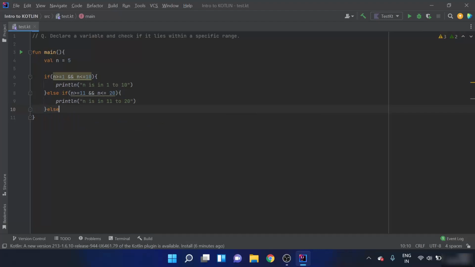Or I can introduce an else statement as well, which prints that n is not in 1 to 20.